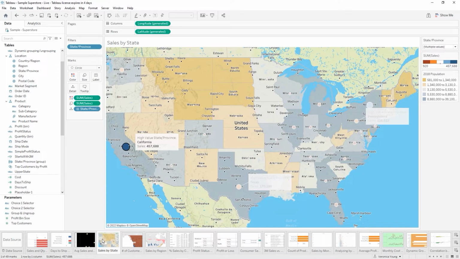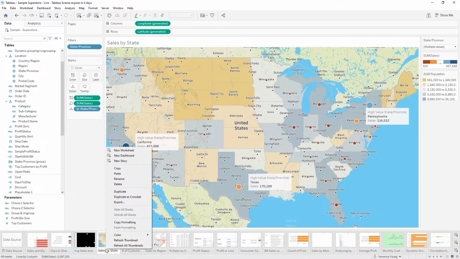So we already have this map, and we decide that we're going to want an accompanying table. Well, instead of building that table from scratch, this is what we're going to do. Right-click on your Sales by State Sheet tab and choose Duplicate as Crosstab.